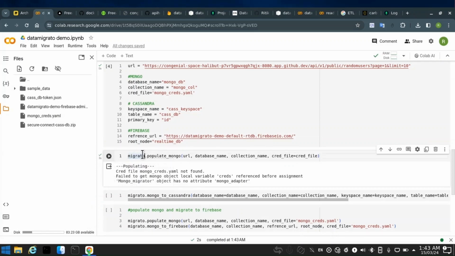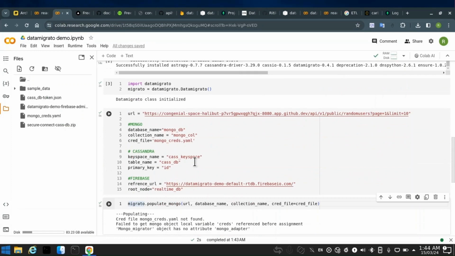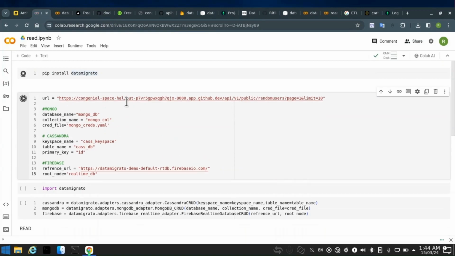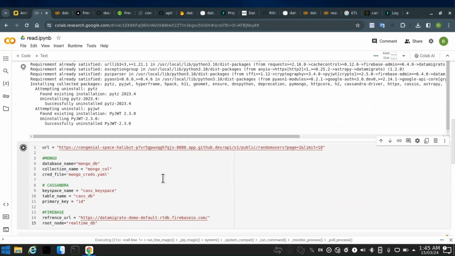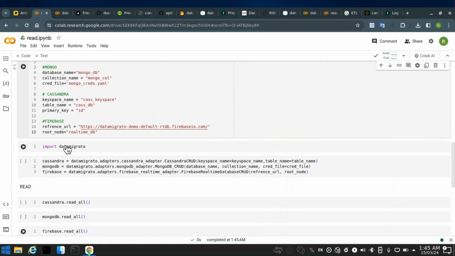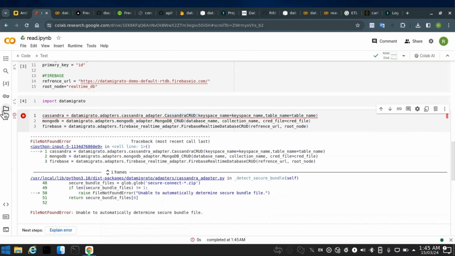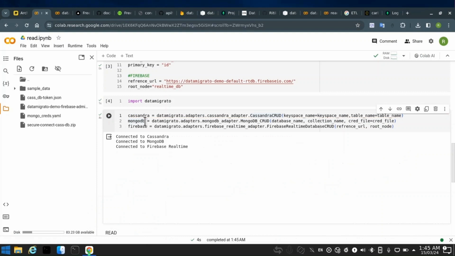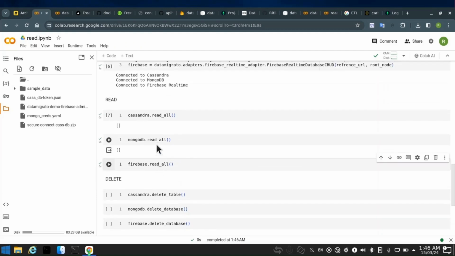Okay, let's open another Colab notebook to verify that the databases are currently empty. And as you can see, there's nothing in the database yet.